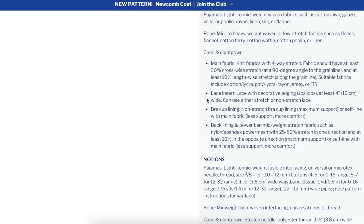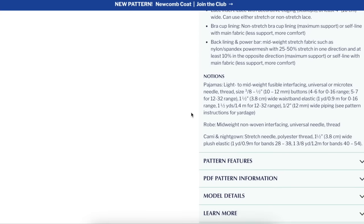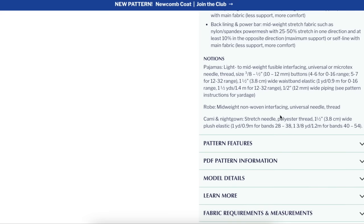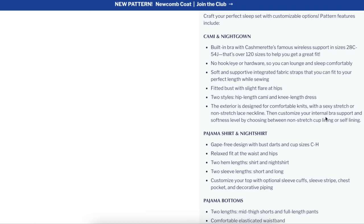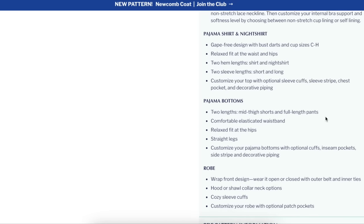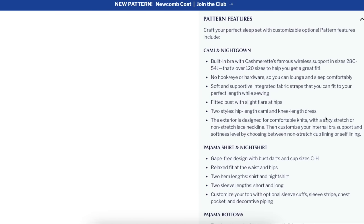Oh, and the lace insert and the bra cup lining and the back lining and power bar. Okay, so they give you all of that. So it is more like lingerie sewing than just a quick little knit tank top. Notions, you need quite a few of them. Buttons, elastic, piping. So they break it all down for you on what you need for each piece. So interesting. All right, lots of details on each one too. I mean, there's so many patterns in here.